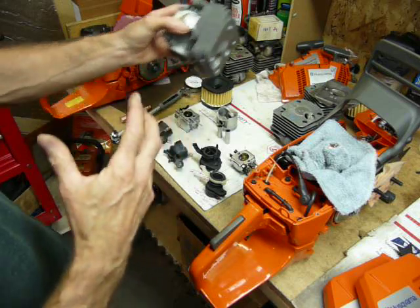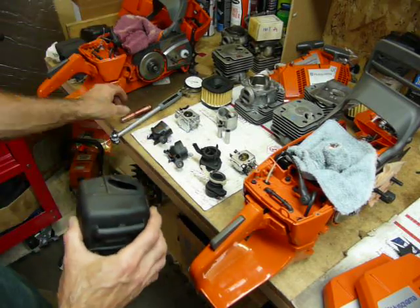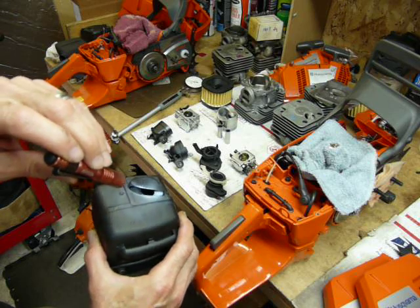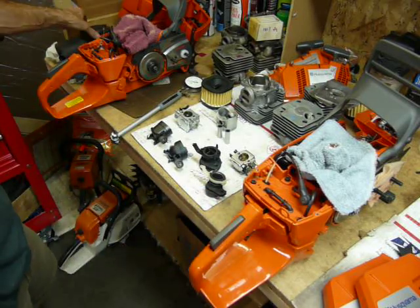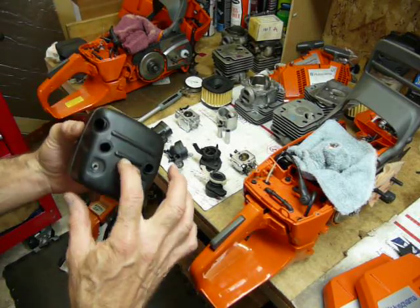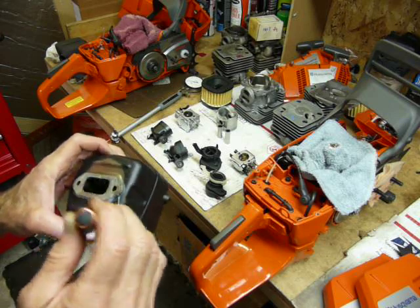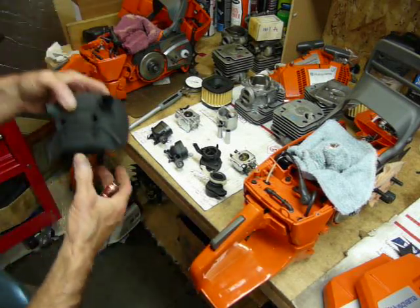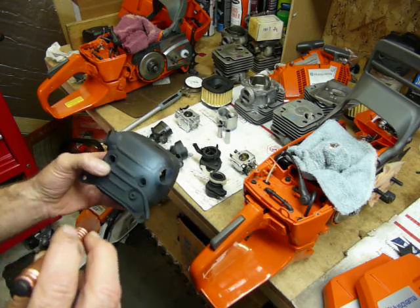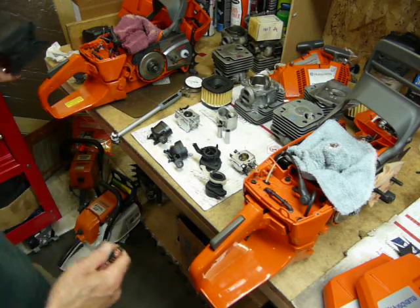There are a lot of airflow issues with the X-Torque — I would say that if a guy can get those to run pretty good, that's saying something. Looking at the mufflers: the port hole is about the size of a penny — a little bigger than a dime but not as big as a nickel — pretty small for the displacement we're talking about. There's also an OEM jungle-version muffler that's open inside but the exhaust gets necked down in a little tube, used in wet environments with no fire screens. And here's one of my creations: dual-ported, completely open, no fire screens, winter-only race application — super loud but flows really well.